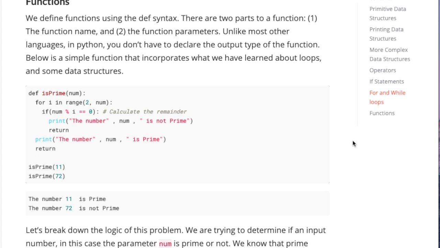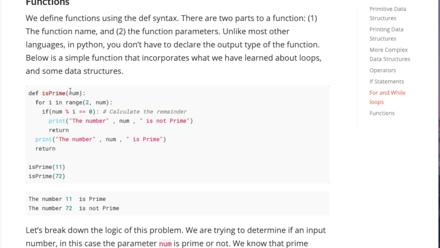So looking at this function over here, the way you write a function in Python is that you always start with def. Def basically means we're defining that function. And then we give it a name. In this case, this code snippet is about finding out whether or not a number is prime. So we can do that by putting in the number that we want to determine is prime or not as a parameter.